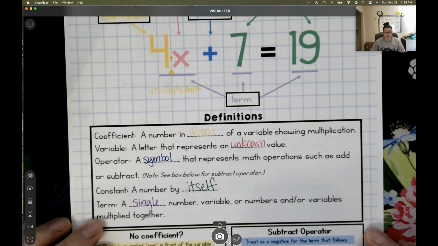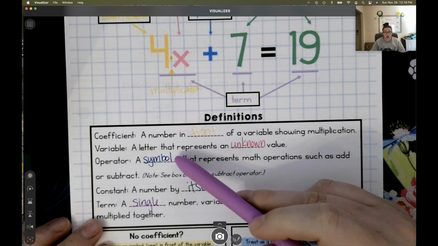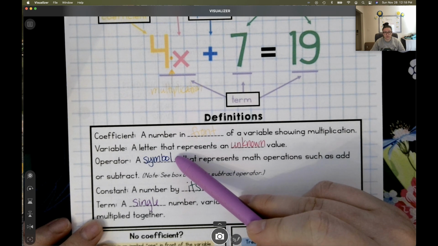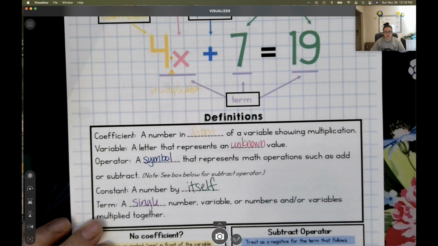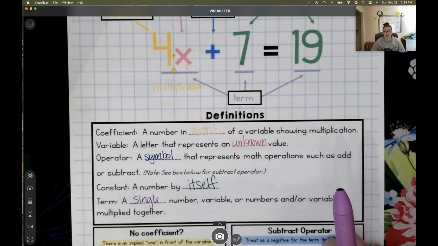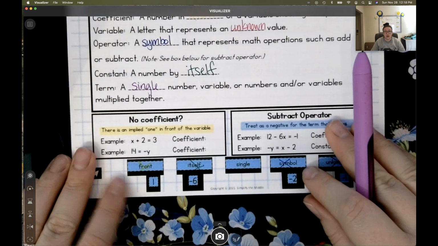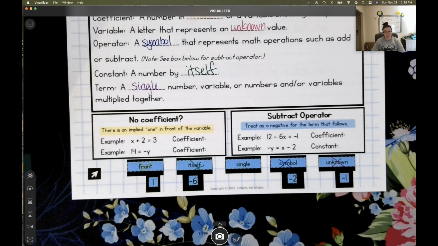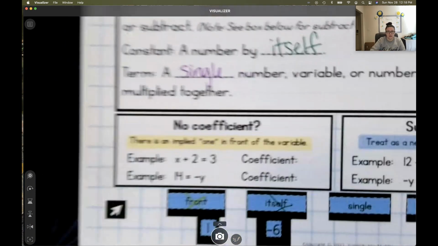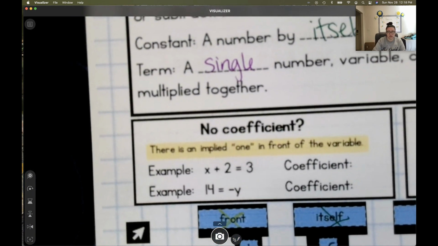Again, the only new word down here was term. Operator, we've seen operation before. We've talked about operation before, but term was really new here. And you're going to keep seeing terms in the years to come. When we're seeing these equations, there's going to be a few things that they're going to do to us to try to trick us.